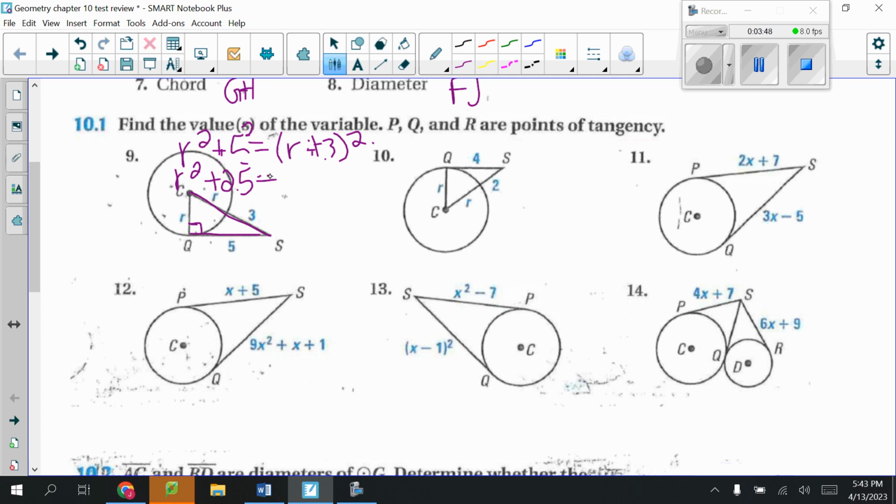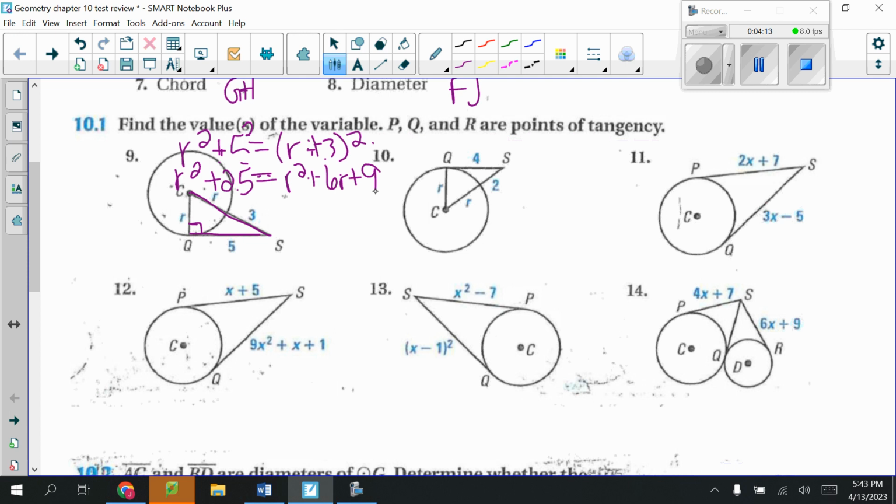Now remember the R plus 3 quantity squared. That's either multiplying R plus 3 times itself, or I taught you that shortcut method. So the shortcut method says take the first term and square it. So that would be R squared. Now I multiply the two terms together and double it. So 3R doubled would give me plus 6R. And then finally the last term squared. So 3 squared gets me 9.